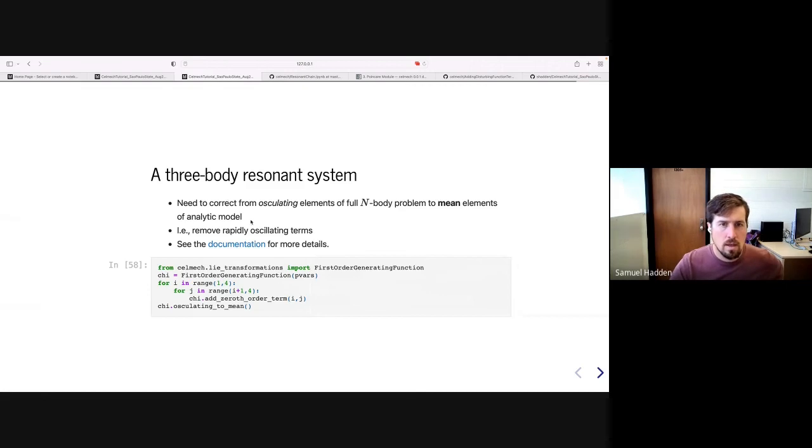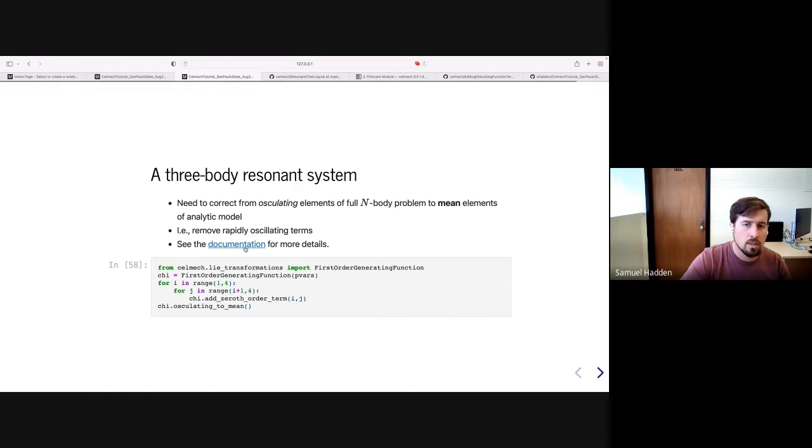So in this example, there's actually a subtlety that I found. To get good agreement with n-body, you actually have to correct from the osculating elements of the full n-body problem to the mean elements that are more appropriate for the analytic model. I spoke a little bit about these earlier, but effectively what you have to do is remove rapidly oscillating terms from the initial conditions. I'm not going to belabor this because it would take us away from the main example, but you can see the documentation.